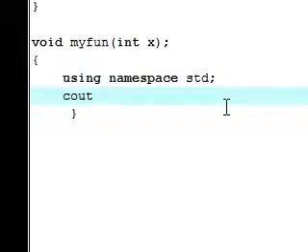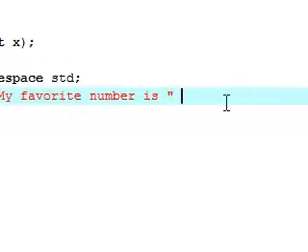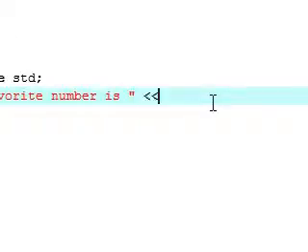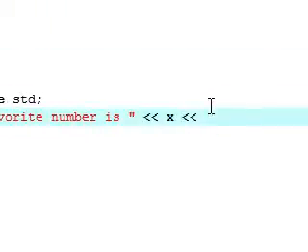All this function is going to do, you can do yours however you like, I'm just going to make mine output on the screen: my favorite number is, let me move this over so you can see it a little bit, then I'm going to put x. Why did I put x? Because that's the variable I said it was going to use. And then I'm just going to end the line.